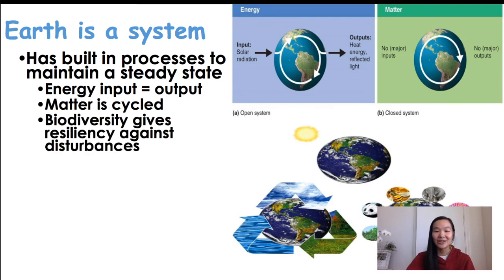Anyway, so that's thing one and thing two, our energy balance, and then matter is cycling. Oh, wait, sorry. And the other thing about matter cycling is that if there's no major input, there's also no major output. And what that really means for us is that what we do with the matter on Earth, it stays here. So if we create something that doesn't really break down, and it's just kind of like trash, and it goes into the landfill or whatever, it doesn't just leave the Earth and disappear. It stays with us, and then we have to figure out how we're supposed to manage it, or break it down so that we don't have this accumulation of trash everywhere on the planet. We'll get into that, I think in a couple weeks or something, when we talk about pollution and waste.